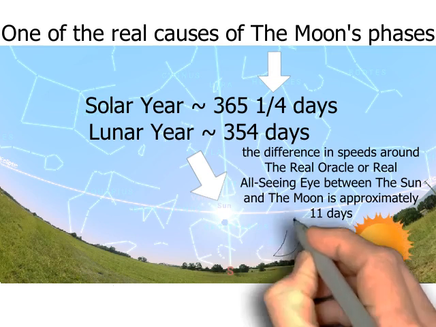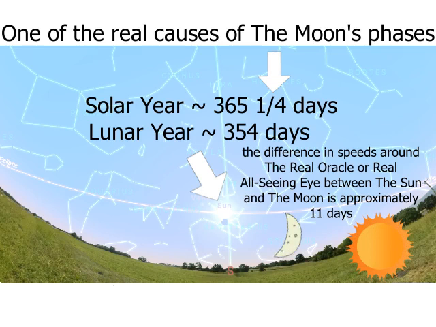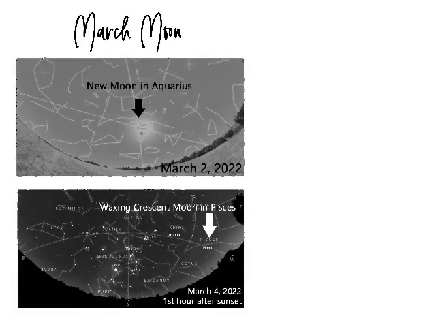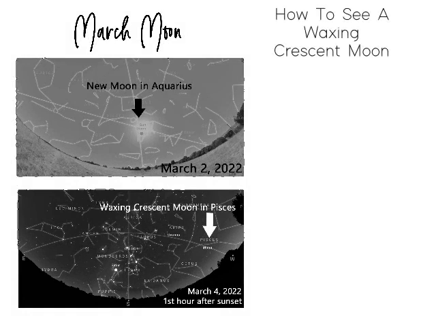So because the moon moves a little faster than the sun, after the new moon phase, the sun and the moon are going to start becoming more and more out of sync with each other. Or in other words, they're going to grow apart. And when the sun and the moon start this growing apart phase, it means that we'll be able to start seeing the moon in the night sky again.